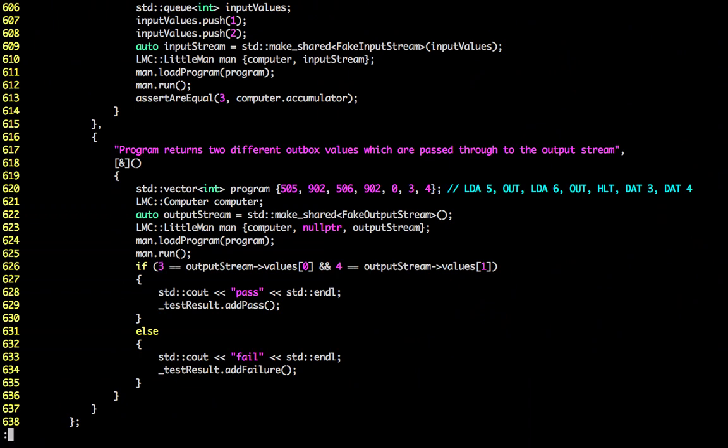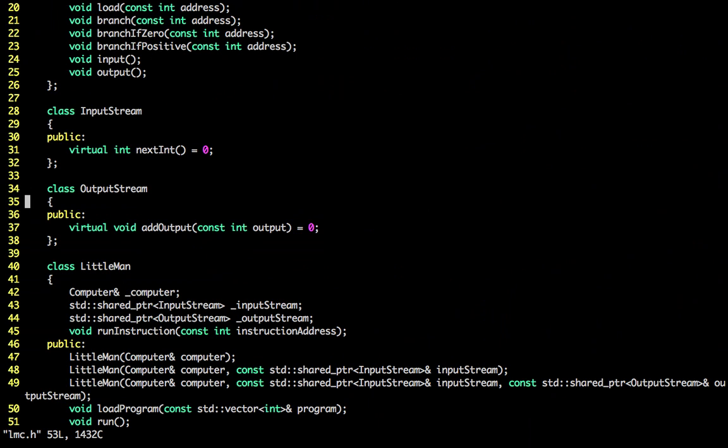Let's have a quick look at the rest of the code. So that looks okay. Not a big fan of having these three constructors that are incredibly similar.